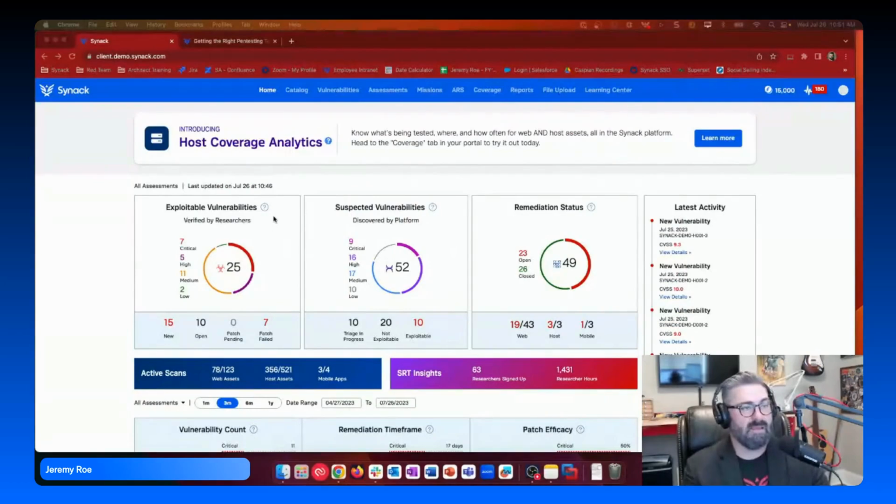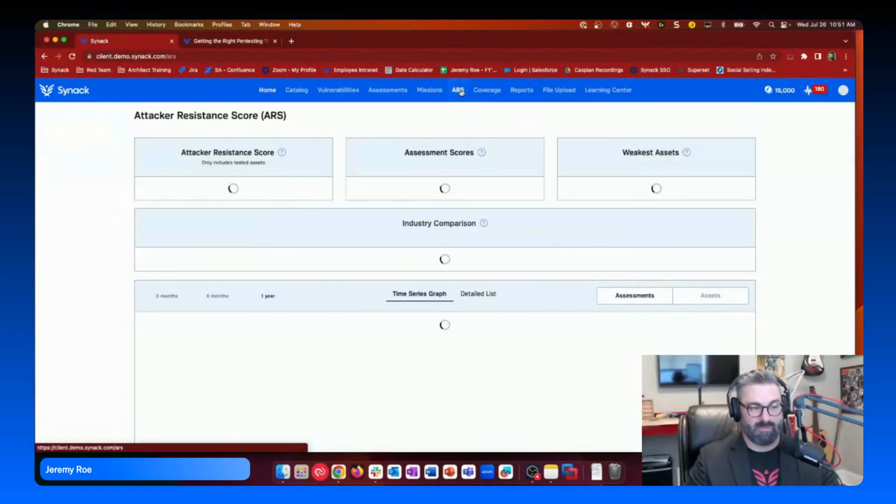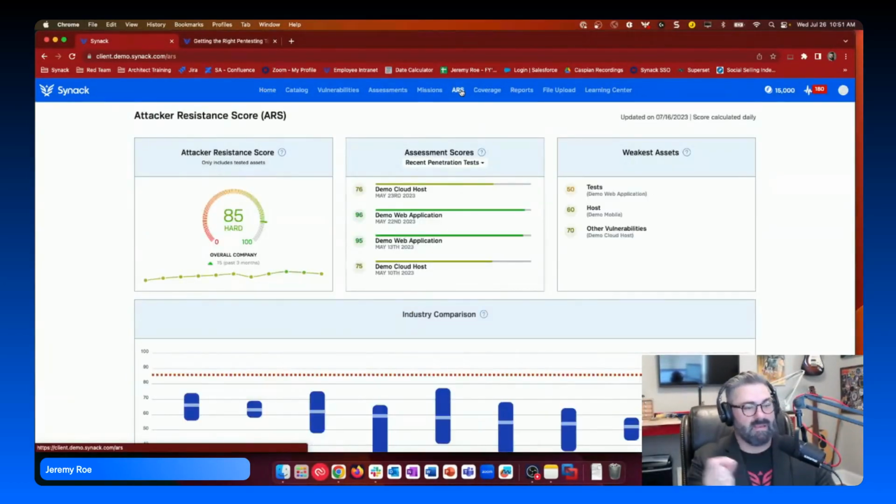In addition to that, we've also got what we call our attacker resistance score. These are some of the additional things that we can utilize to showcase what's being hardened within the environment, how hard those assets are, meaning how much effort does it take for an attacker to get into those particular systems. We take the average time calculated together from a group of researchers, what types of vulnerabilities they're submitting on those particular assets or the assessments, and what the difficulty level, CVSS rankings, those are. And we collaboratively take that together to produce an attacker resistance score.